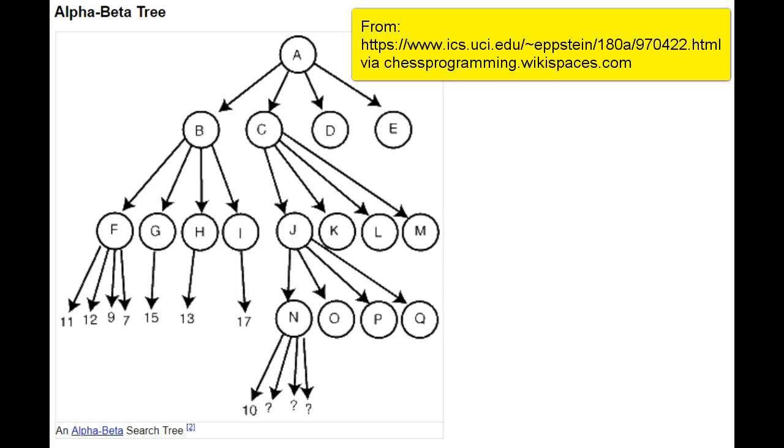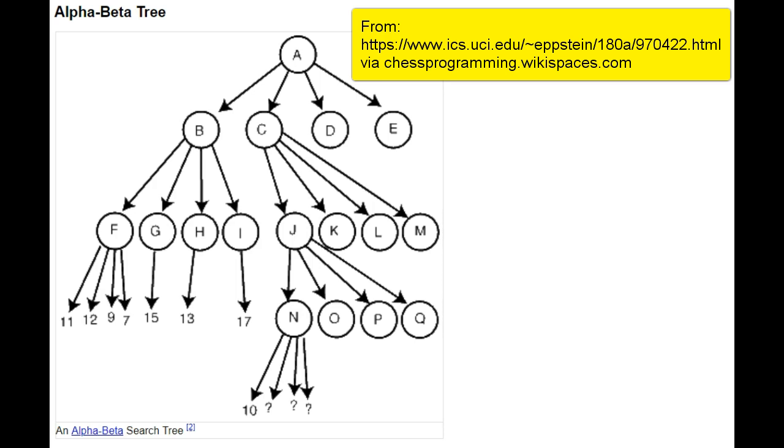So G starts to search, finds the first move that gives 15, and that exceeds beta. That means stop, don't search more, because B, my parent, will not accept that. And the same, B tries the next child, H, and B wants something lower than 12, but H is in conflict with the parent.